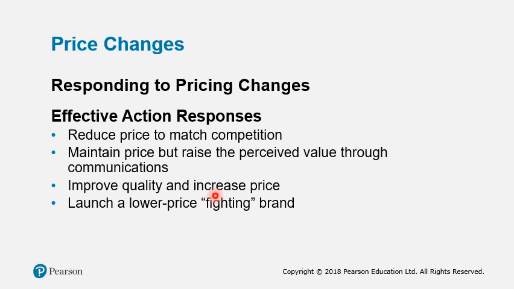A good example is iPhone recently launched their iPhone SE second generation. The iPhone SE second generation is actually the launch of a lower-priced iPhone, to fight those brands at that particular price point, like Samsung, Huawei, Xiaomi, Vivo, Oppo phones. So it is more affordable and cheaper. If I'm not mistaken, it is only from 1,699 ringgit, with the A13 chip. That means the processor in the iPhone SE second generation is the iPhone 11 processor, but the body is from the iPhone 8. So yes, there is actually a lower-priced fighting brand that iPhone launched to fight the price changes of their competitors.